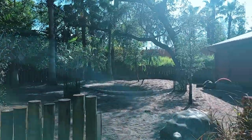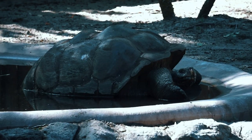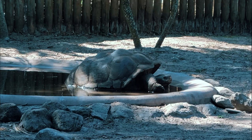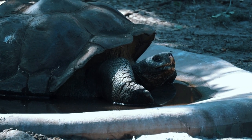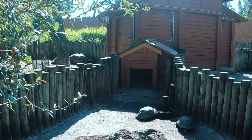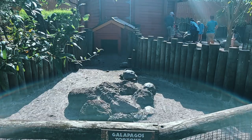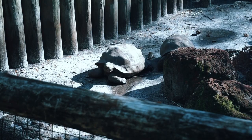Next up are three yards housing both Galapagos and Aldabra tortoises. Side-by-side yards separate adult and juvenile Galapagos tortoises. As the world's largest tortoise species, the Galapagos weighs only three ounces when they hatch. In 30 years time they will grow to weights of up to 600 pounds. Here's where we can also take part in the up-close Aldabra tortoise signature encounter.